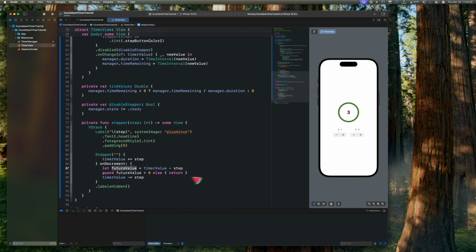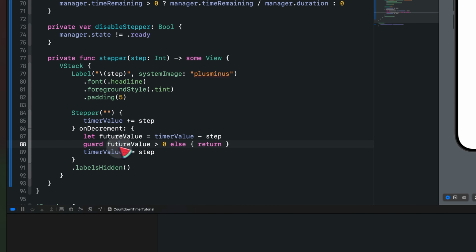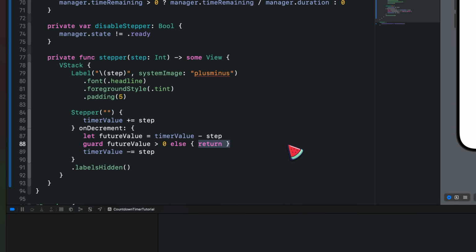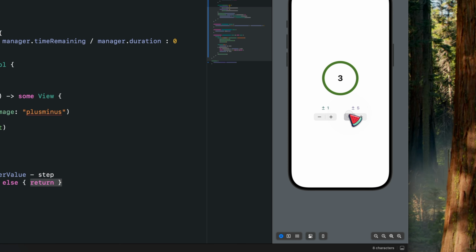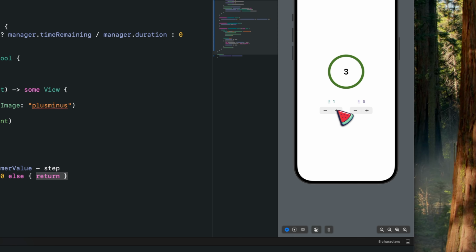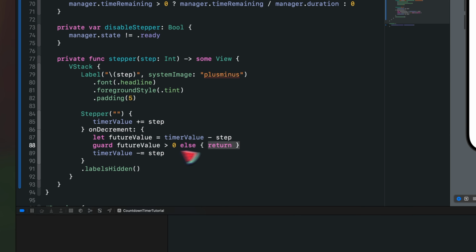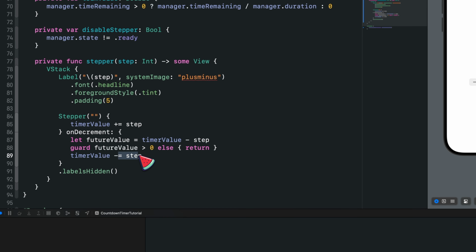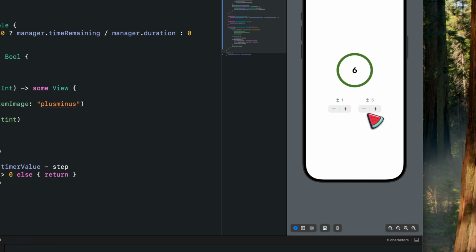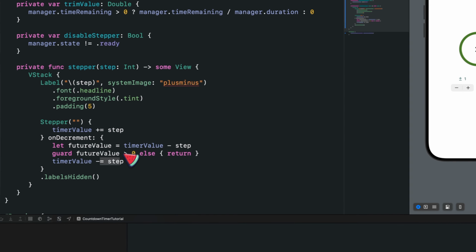It sees that 3, so the current timer value is 3 minus 5 is -2. And so here it's actually going to be below 0. So we just return out of there. Doesn't make any sense to do that. But if it is above 0, so say we're at 6 like this, so the timer value, then it will go ahead and subtract that. So then we'll hit that, boom, we get 1.